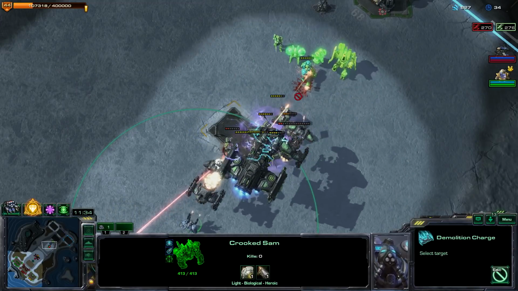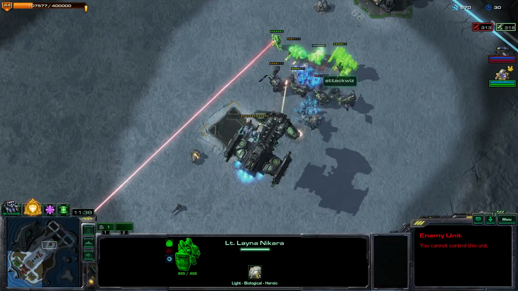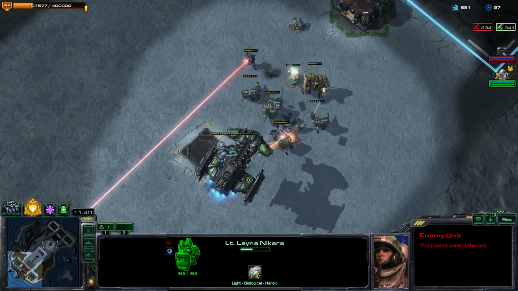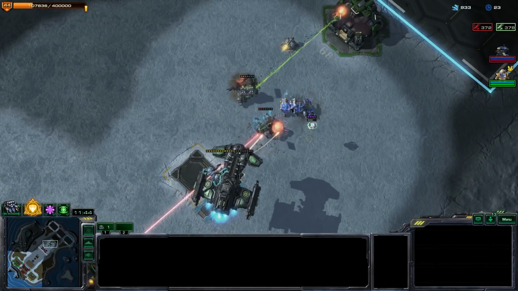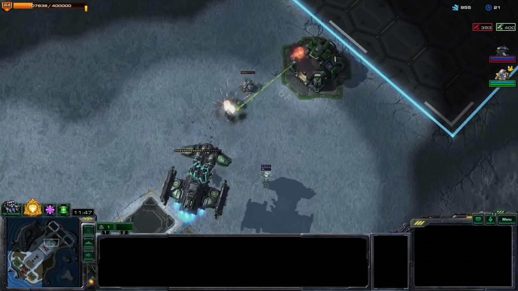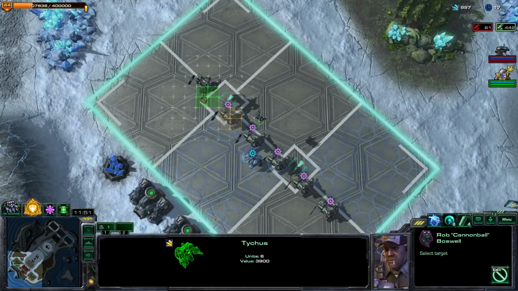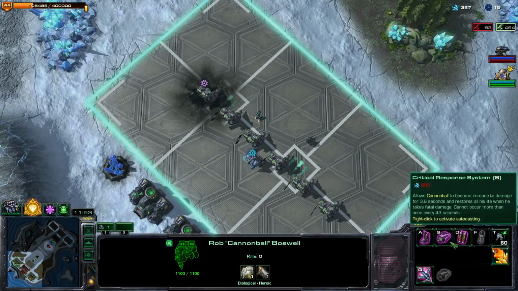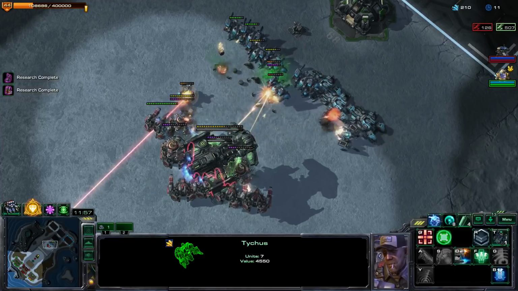There we go. I'm gonna wait. You go over here. Toss you on Nakara, please. No more healing out of you. And then suddenly Nakara explodes. Bye. You won't be missed by anyone except the other team. Let's go ahead and get another cannonball out of here. There we go. Honestly, I think I have another cannonball.